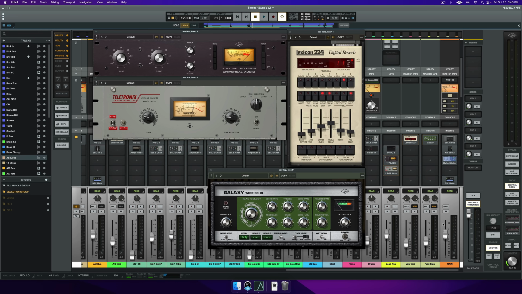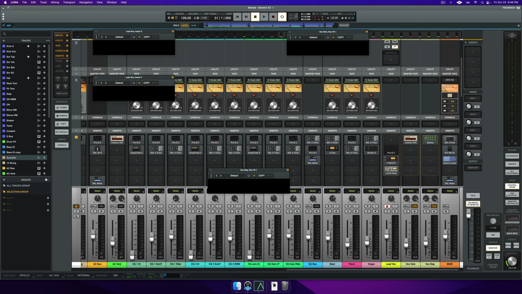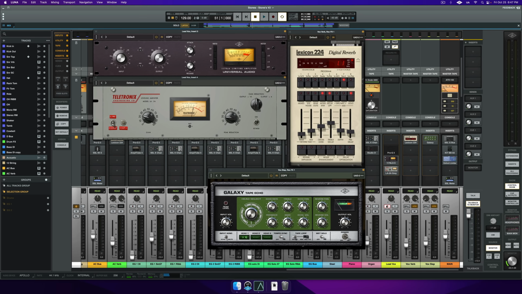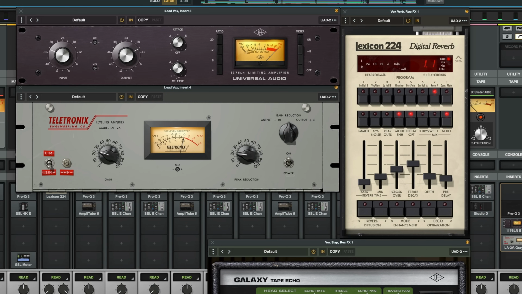Additionally, Luna intelligently manages your DSP when combined with the power of UAD-X plugins. When you load a UAD-X native plugin and arm a track, Luna automatically converts the plugin to the UAD-2 accelerated plugin equivalent and releases the DSP when you turn off record enable. So you're never needlessly using DSP in the background, making your recording system even more powerful than ever.